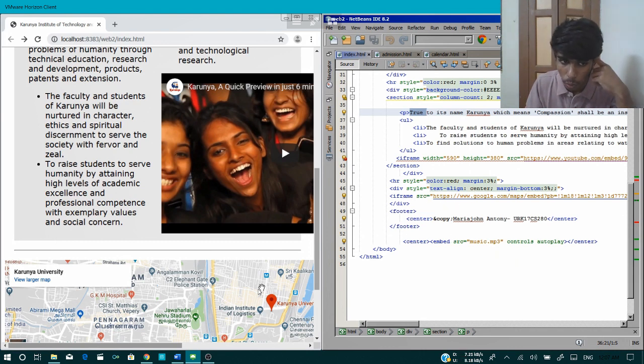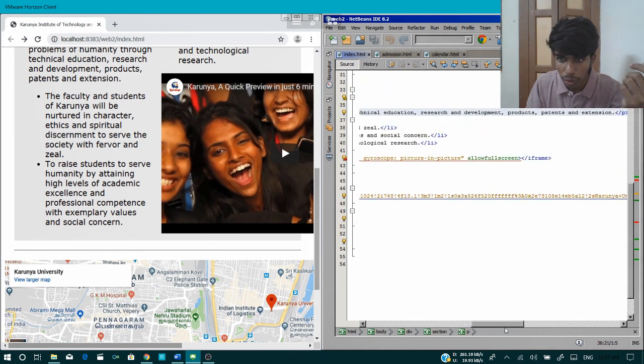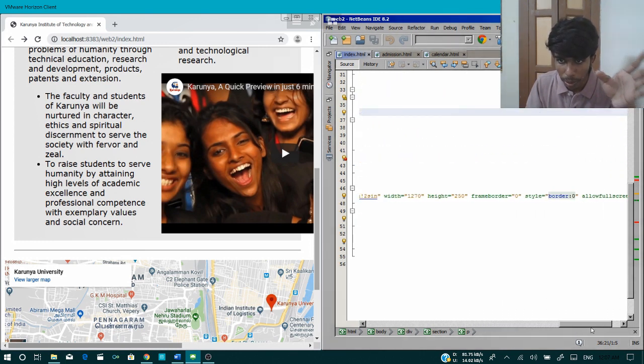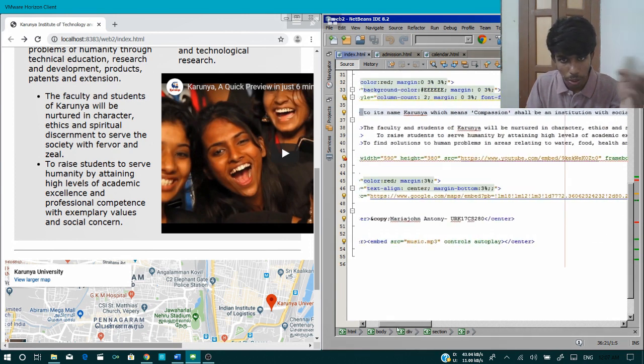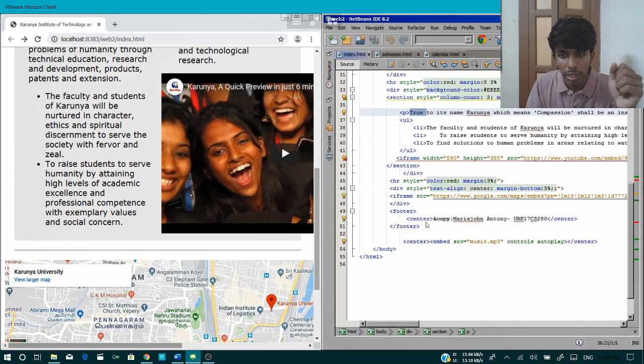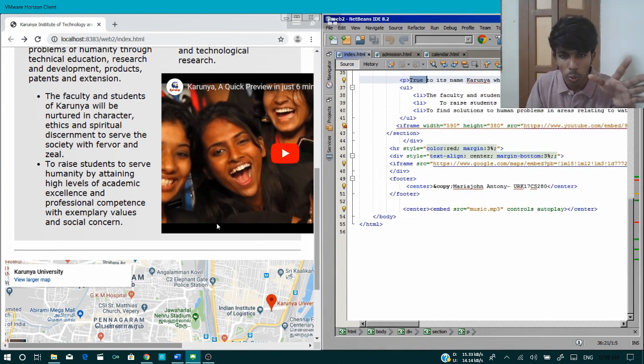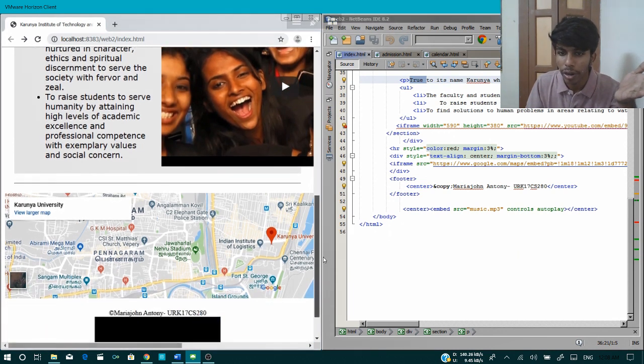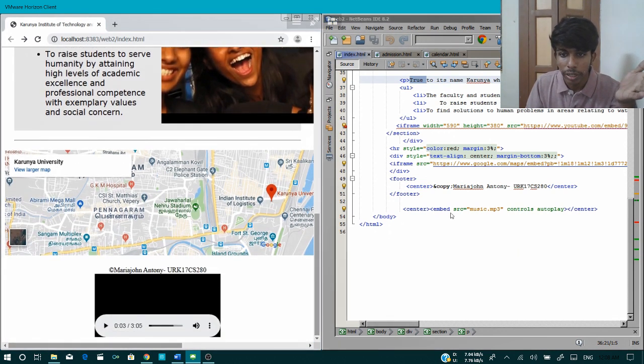We have to go to Google Maps and get the source link. So as soon as you give it, it will be showing the particular place. Like I have searched for Khan University, so it is showing that. And the footer part contains copyright. You can use it to show who has created it. It's my name.